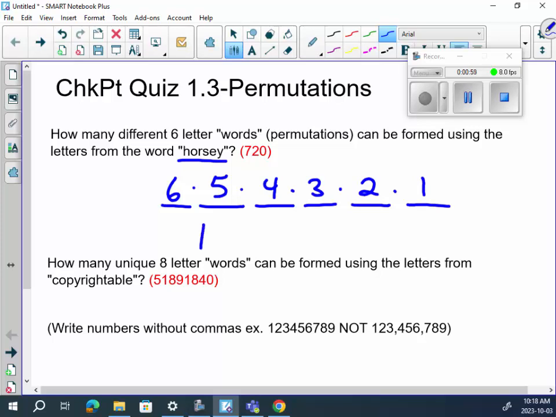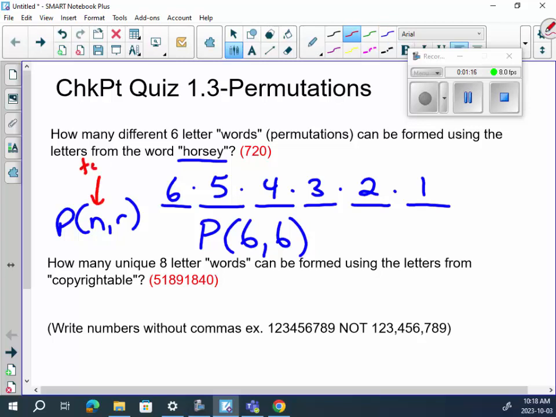The other way to think of this is it's a permutation with 6 elements, 6 of which I'm going to use. So our standard permutation, Smartboard's having trouble keeping up right now, is PNR, where N is the number of items, so it's the total number, and R is the number I want or pick. And so in this case, there are 6 available. I want all 6, P66. In both cases, those multiply out to 720.